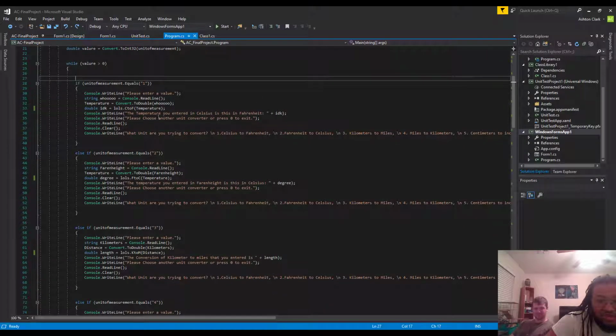Then it's going to say, please choose another converter or press 0 to exit. Read line, it will clear it so it'll make it look nice, so you won't have a whole bunch of it piled up and your list of options disappear. And then we'll also re-ask you a new list. Because if you just have the clear and don't put the list back, it's going to clear everything. So make sure you have the list re-entered in your if statement if you're using a clear. And put it after the clear, not before it, because it will clear everything above.